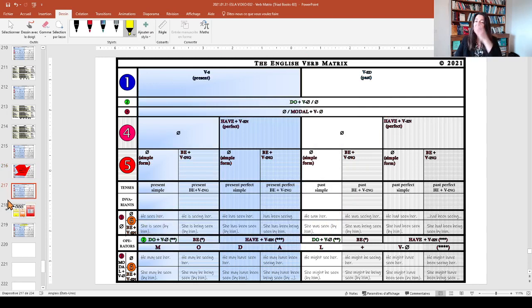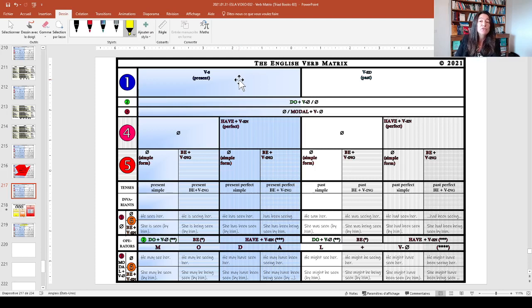And yes, so for now, let's say the matrix is complete, because obviously, as I said before, we have finished working on all the different forms a verb can take. And when you have that document, when you have memorized it, and everything really is very, very clear for you.